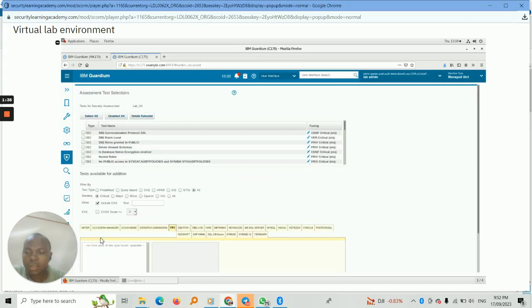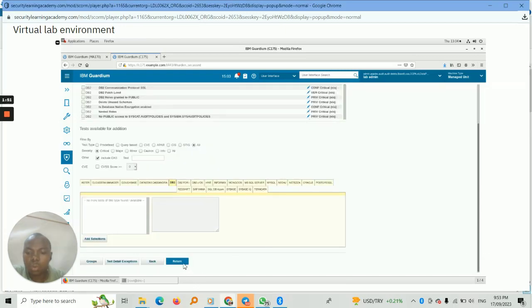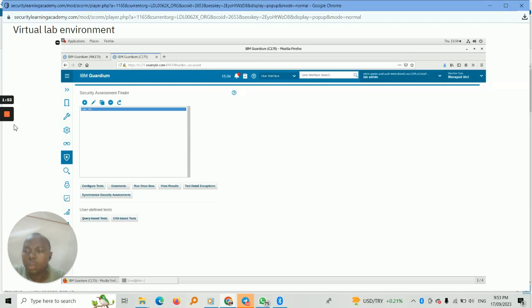So we add selections here, and as you can see, we have already added the selection. You see lab VA2. Now we go down and return to our main point.